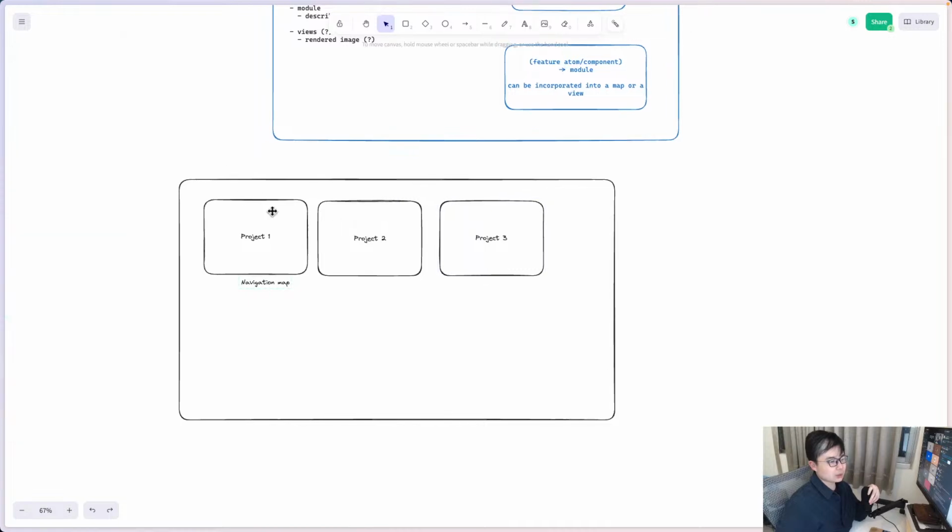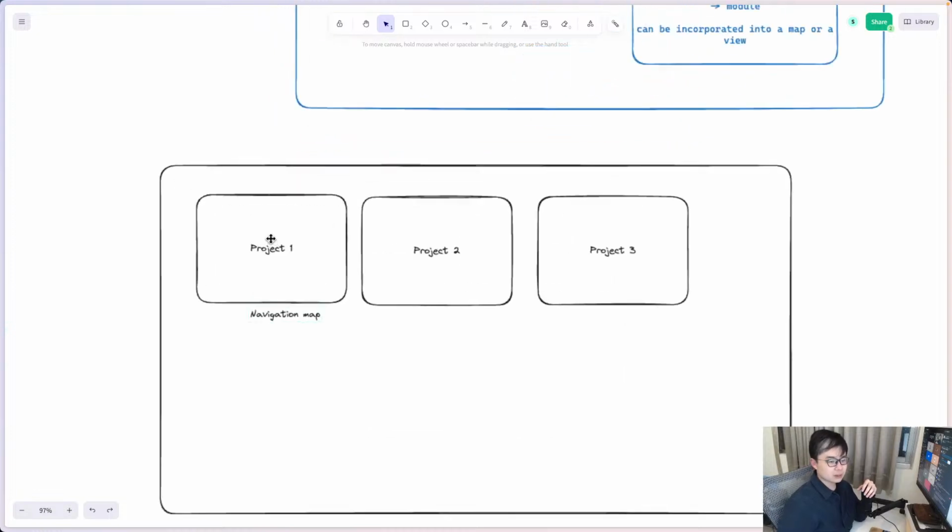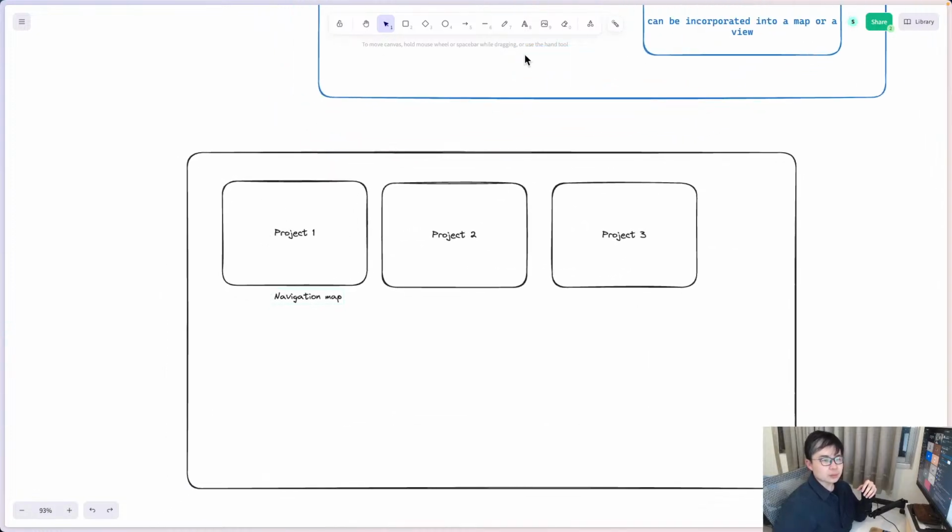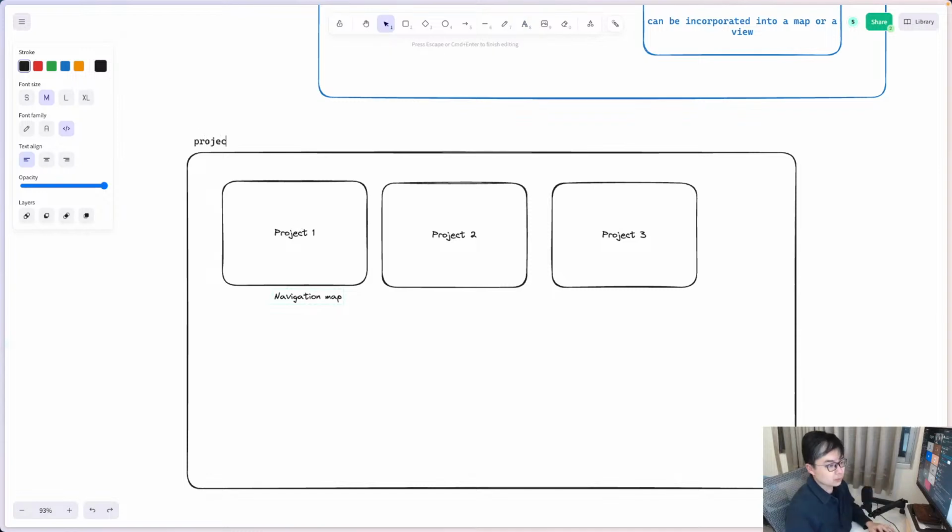Okay, I think I can give some better hints to define that. For some more context, what the platform tries to do is to generate views.